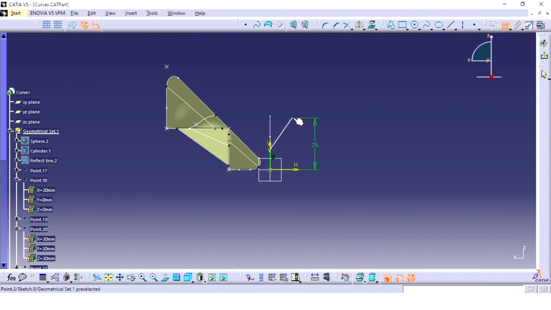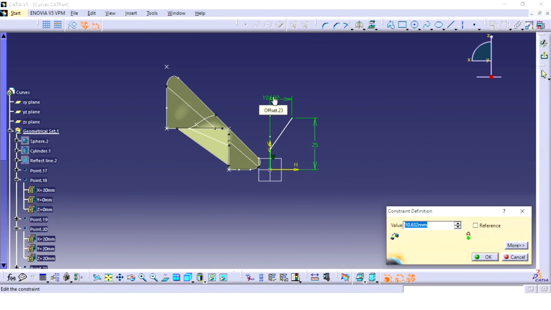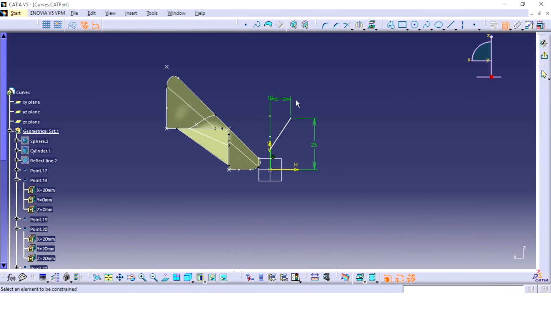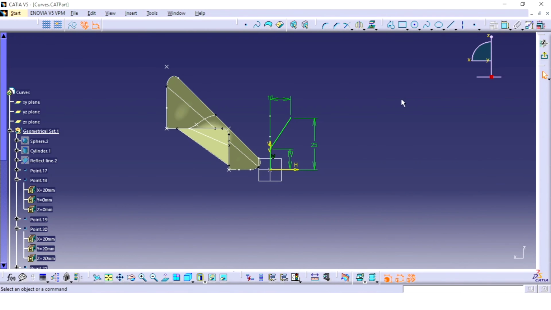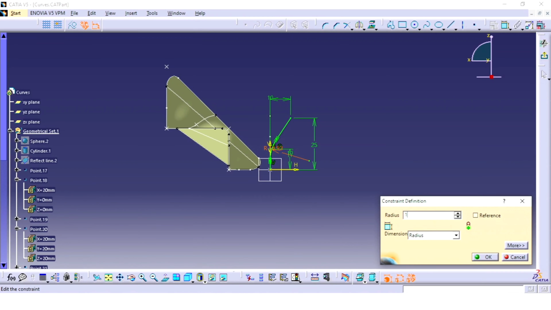And this point to this one, let's say 10 mm, and this also is 10 mm. Again I will use the corner tool to make a radius here, this radius is also 10 mm or 20 mm, let's say.